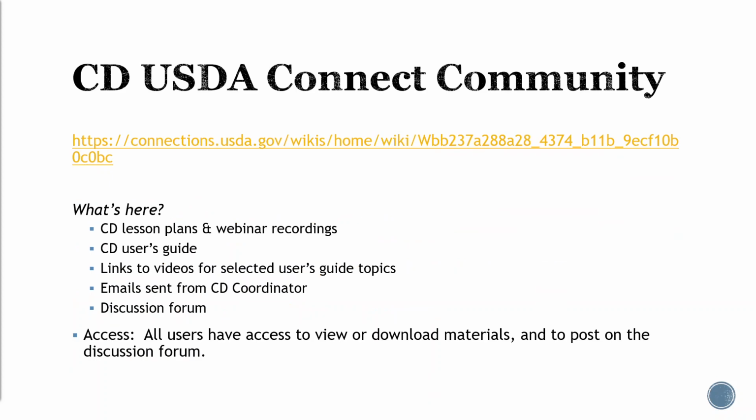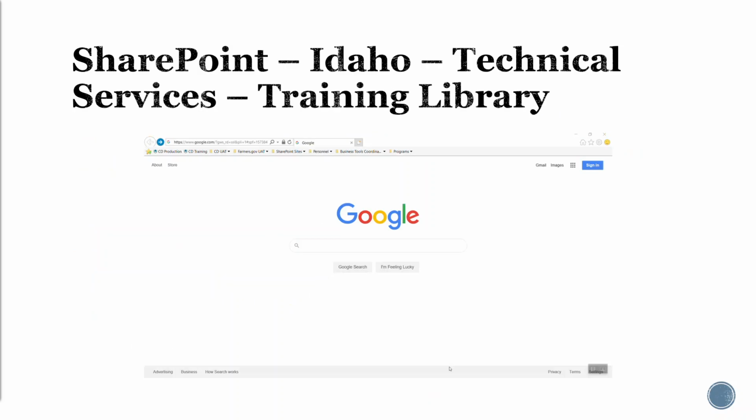There's also the Connect community. What's there? There are some lesson plans, webinar recordings from National Office, user guides, links to videos, emails sent to the CD coordinator, and a discussion forum as well. Anyone can have access to this. You just have to go through USDA Connect. I don't know how many people actually use USDA Connect, but if you want to, you can join that community and follow along.